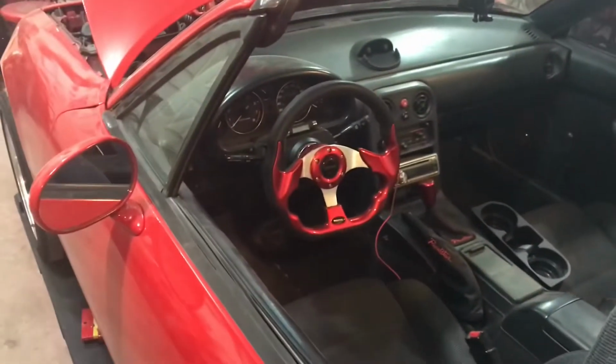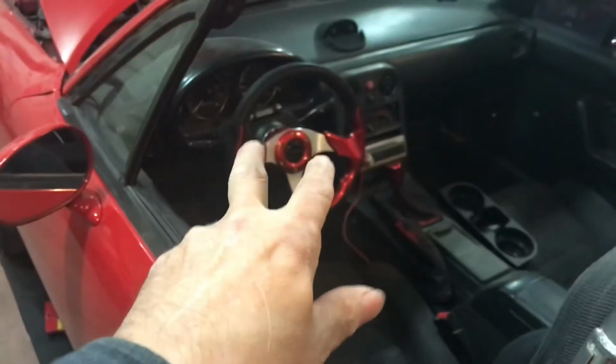So anyway, my thinking is security. Whenever I park the car somewhere and I'm going to be worried about it, I can just take the steering wheel off, lock it in the trunk, and we're good to go. Trunk's unlocked. I can just throw it in here and lock the trunk. So that's my plan. The turbo, I'm sure you guys will be seeing more of it. I'll video as much of it as I can.